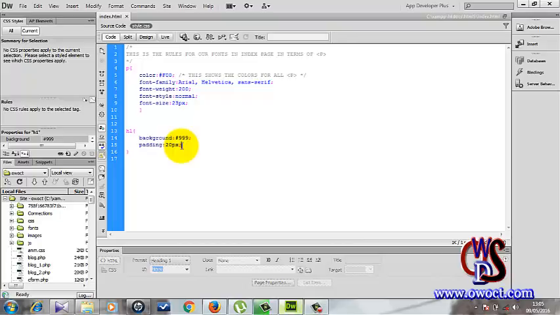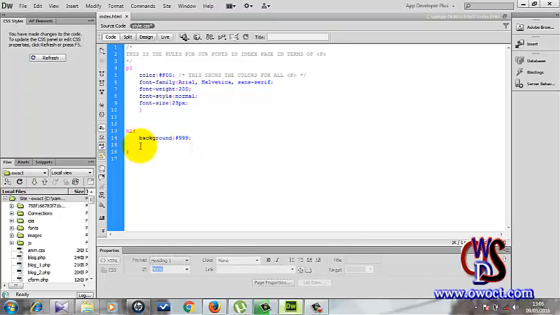So as long as we give it 20 pixel, HTML assumes the entire system, left, right, center, up, down is 20 pixel. So right now let's talk about the padding left, padding right, padding bottom and padding top separately from just padding. So right now I will just erase this.